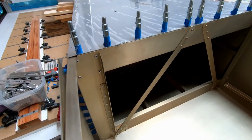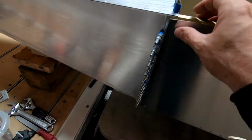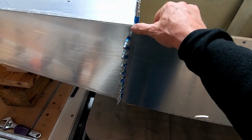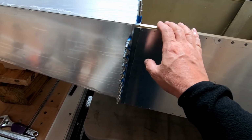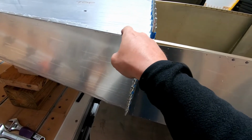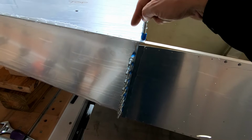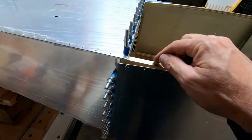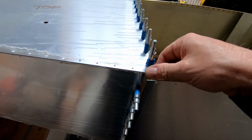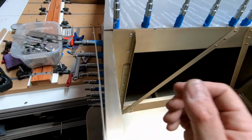So I'm trying to really spend some time here making sure that I get this fit as perfect as possible. And it's going pretty well, but like I said, I think I'm going to start drilling these holes in the skin and get the skin attached first. Then I think what I will do is probably work on attaching the corner angles to the rear frame, because then I'll have the skin pulled in here. I'll be able to check the gap here, make sure this is pulled tight, and then I can get these corner angles drilled into the rear fuselage so that I can pull those tight into the corner and know exactly where they need to be before, again, I drill this into frame 7 on either side. I think that's going to be the best way to do it.